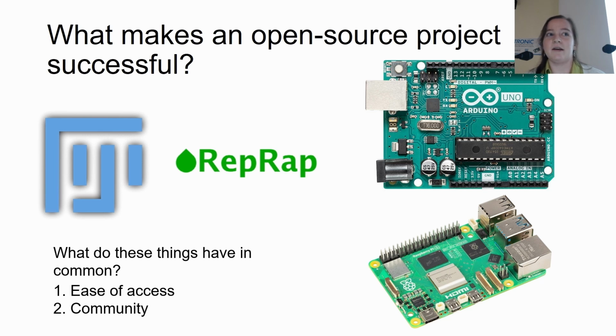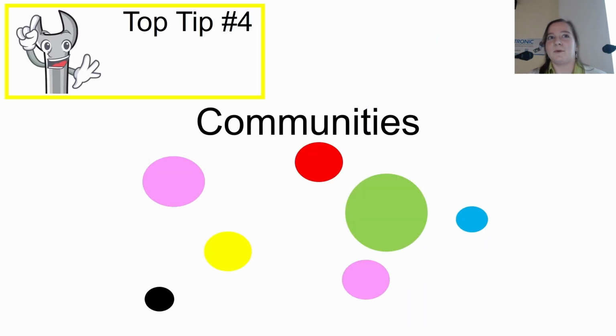So what do you do if you have a problem on ImageJ? You go to the forum. What do you do if you have a problem with Arduino? You go to the forum, or you go to YouTube, and you rely on your community for help and support. And that brings us to my final tip, which is not really a tip, it's more of a lesson, or a mistake that we made.